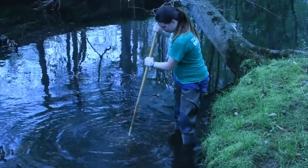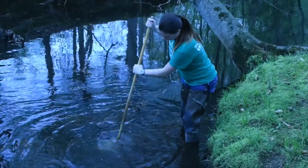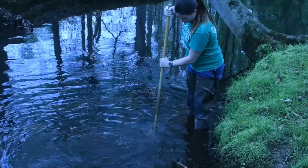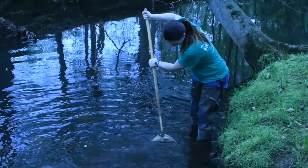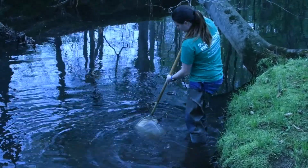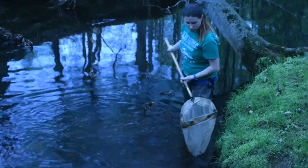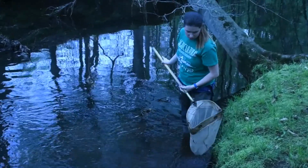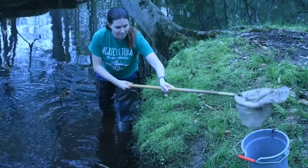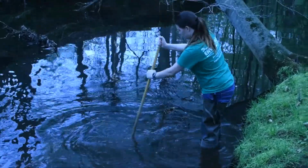So right now you can see Miss Mullane using what is called the jab technique. The jab technique is when you jab around in the soil or the sediment or the vegetation to disturb all the macroinvertebrates, and then you sweep back through the water that you just disturbed to try to collect your macroinvertebrates. You're going to want to repeat this process multiple times in an actual dip netting situation.